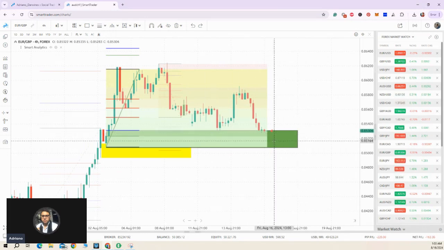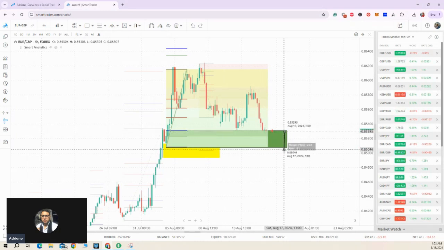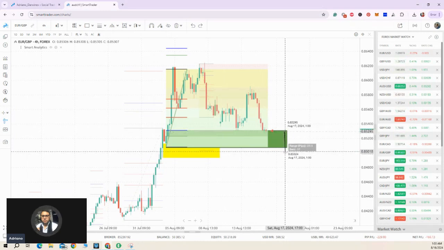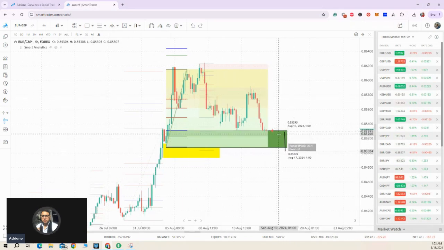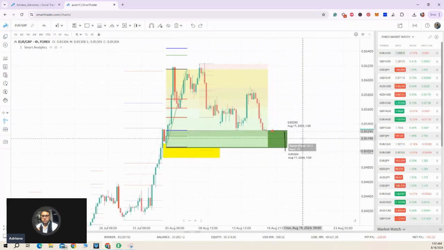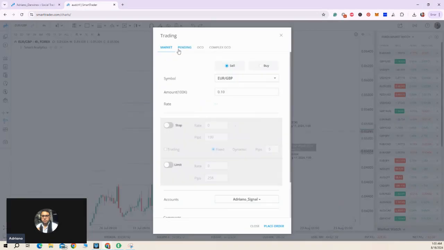Okay, so here there's a chance that this market is going to move to the upside. The risk is not a lot. Let's see, 27 pips. I'm willing to risk 27 pips to make 50 pips. Let's take this trade. We're going to do a market order, market price, stop loss.